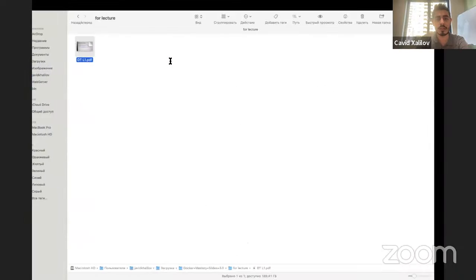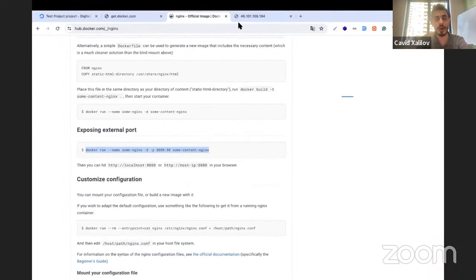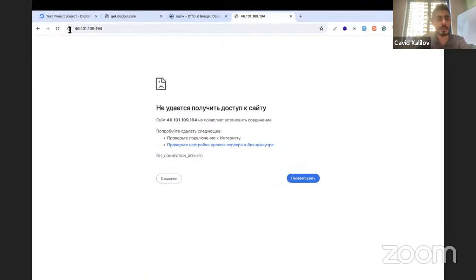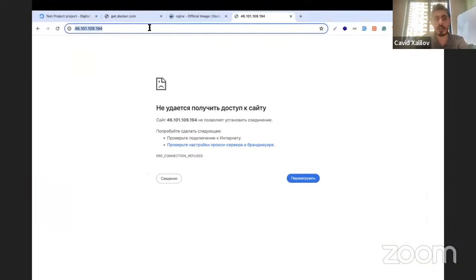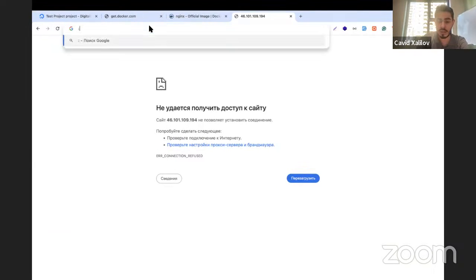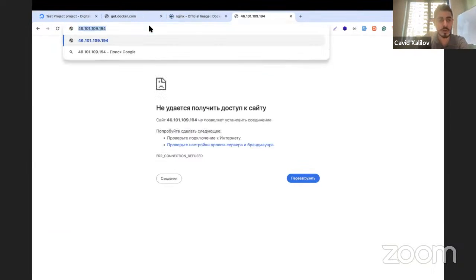And if you go here to our server, what will happen if I press the refresh button? Actually, nothing should happen, let's say it's normal. Because, as I said, the default port here is, I'm sorry, the default port here is 80.